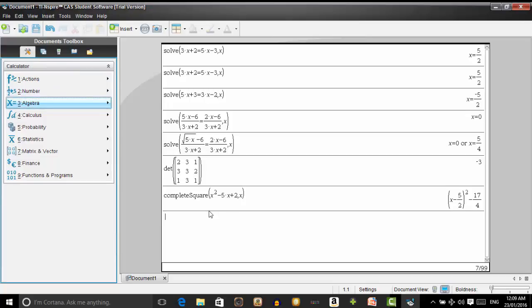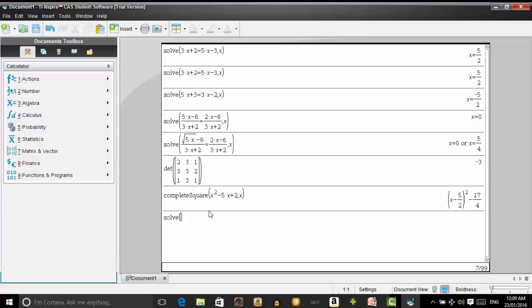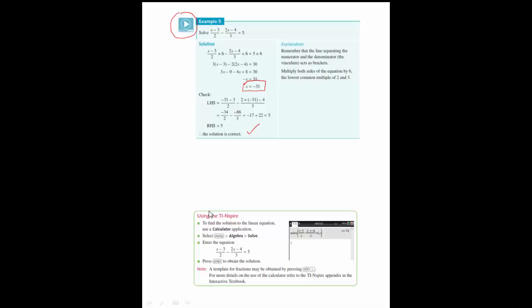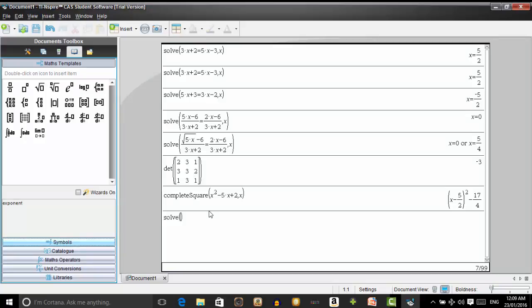Then on it, you've got this option, which is algebra. So when it says menu, then go to algebra, click on it, then you go to solve. If you click on solve, it will insert the solve for you. Then you type in it what you want. Now, remember, what do we want? Let's go back. We want x minus 3 divided by 2 to start with. Okay, x minus 3 divided by 2. Now, in order to write it in this format, you go to the symbols here.